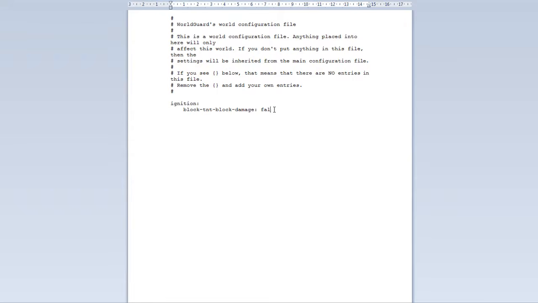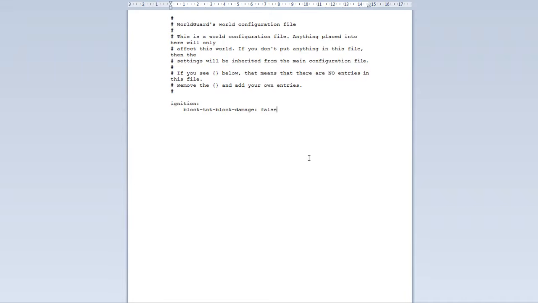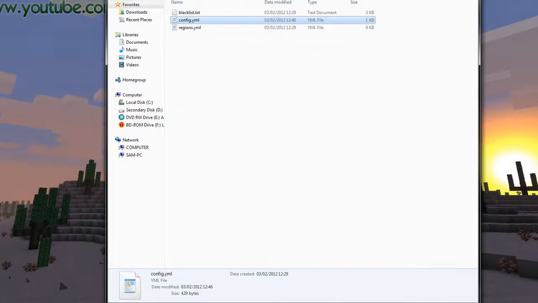I can then change the value, save it, and there we go. We've modified it now so that the nether world will enable it. We won't have block TNT because the world config will override the global configuration.